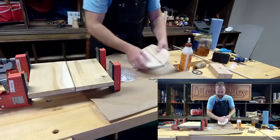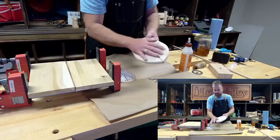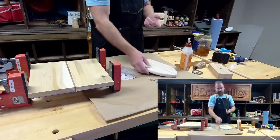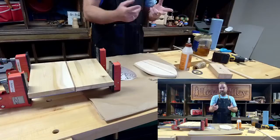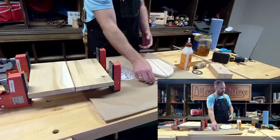It just gives a much nicer look to the hole, and actually the head of the screw will countersink down into the wood. Being that this is for outdoor use, you want to make sure you're using brass hardware, stainless hardware, or a decking screw when attaching to the wall, because those won't rust. Anything else will rust and then you're going to have to replace it every so often.